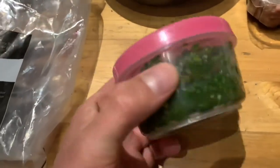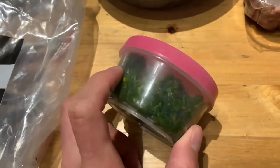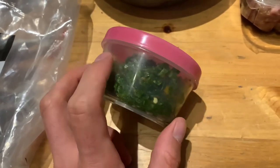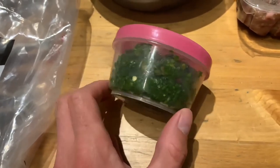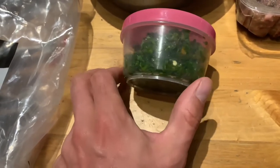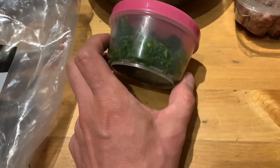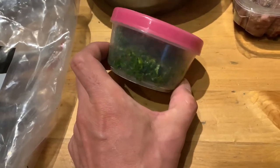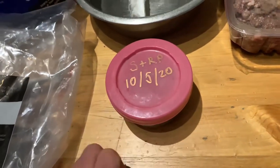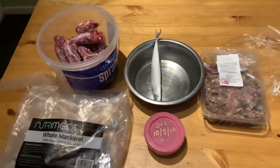What we've got here is some spinach and red pepper that I put in a food processor today, and that basically replicates what a wild dog would eat when hunting down an animal and eating the plant matter inside the intestine. So what I'll do is put this all together in the bowl and I'll get back to you and show you what it looks like.